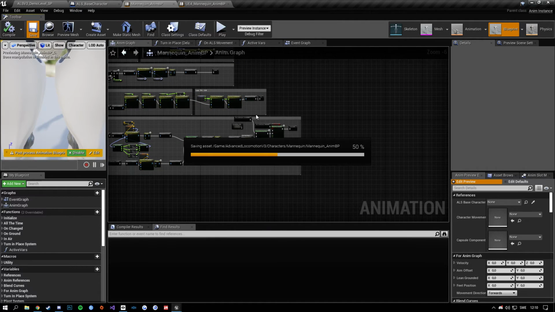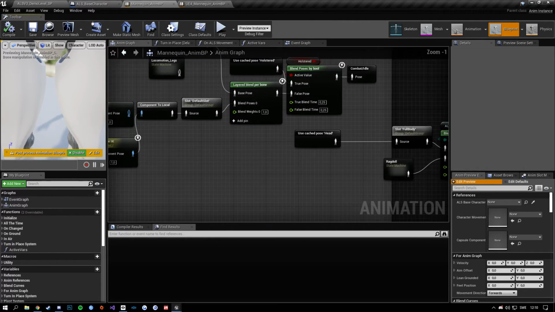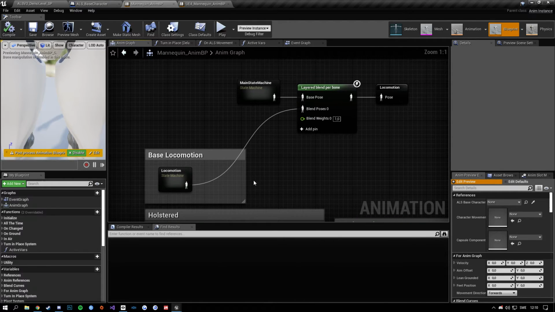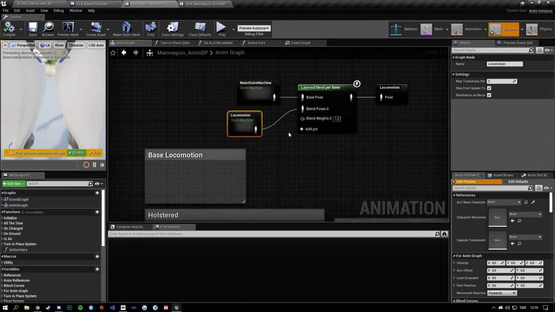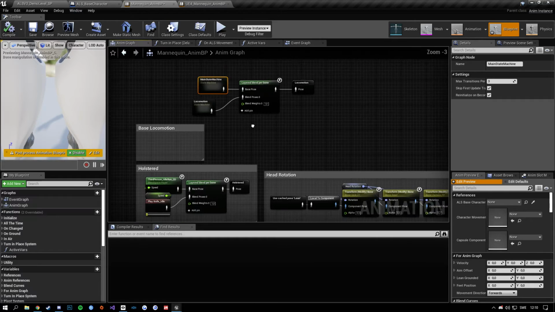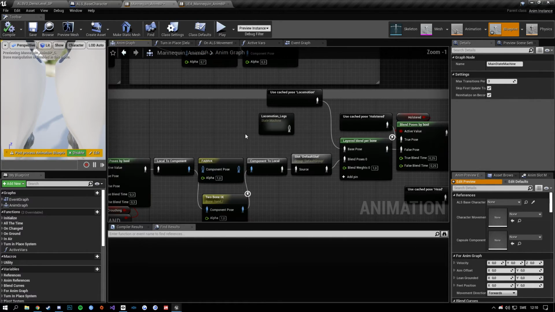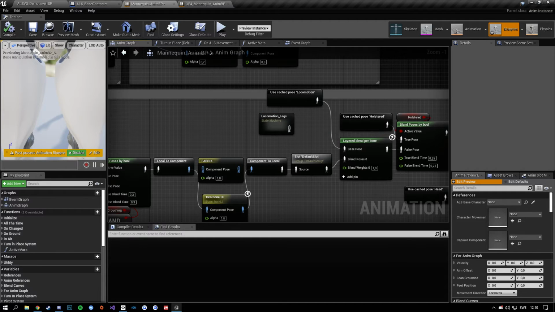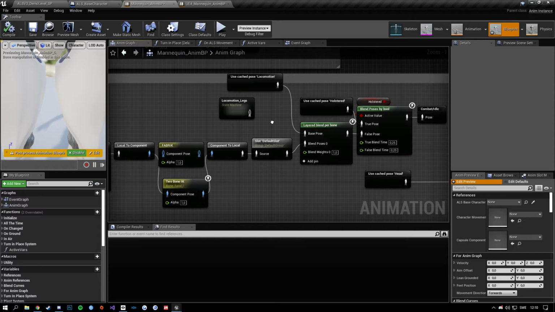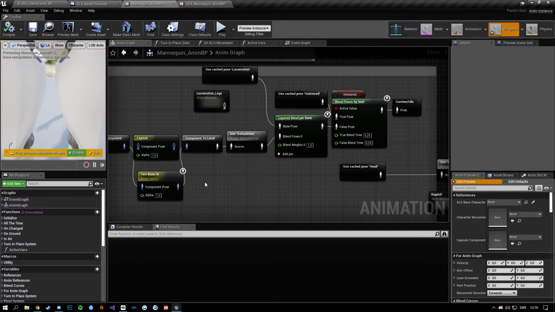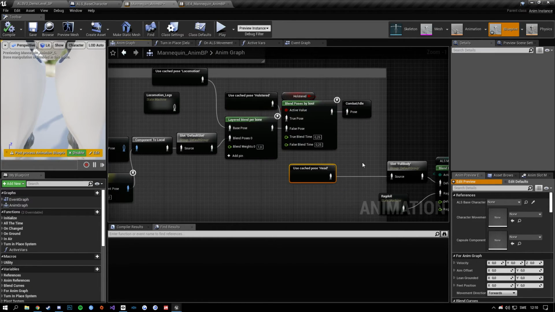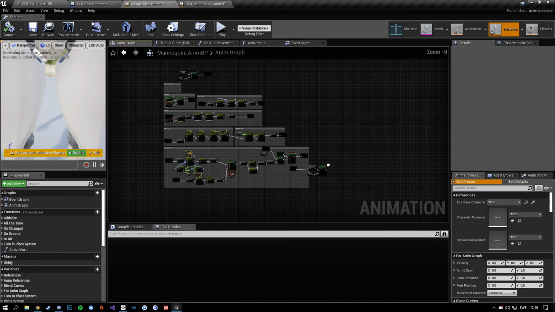Twice that. Locomotion. Main state machine. Locomotion pose. Holster to locomotion. Oh, I know why.